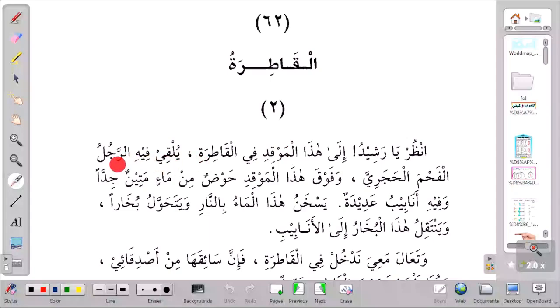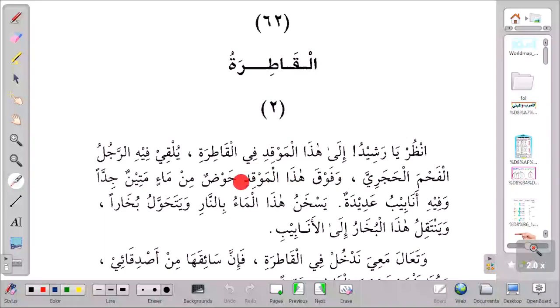Yulqi fihi rajulun fahm al-hajari. Yulqi, the verb is alqa yulqi. It means to throw, just close to you. Okay, so yulqi fihi rajulun, a man is throwing in it fahm al-hajari, stone-like coal or stone coal. Fahm is coal. Oh, that is clear. Coal, just like petroleum coal. That's what is termed as fahm. And then hajari, of course, this is nisbiya. The ya here is nisbiya. Stone-like, they are in the form of stones. So that's why it says stony coal.